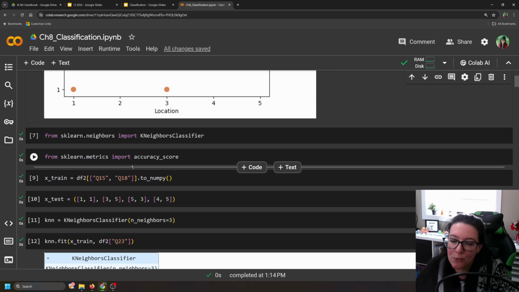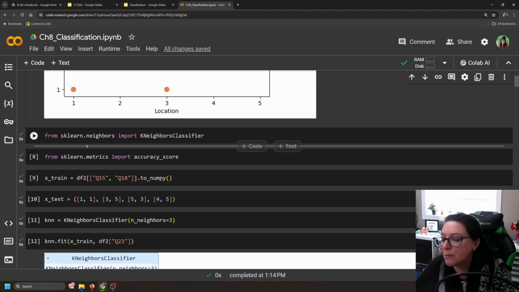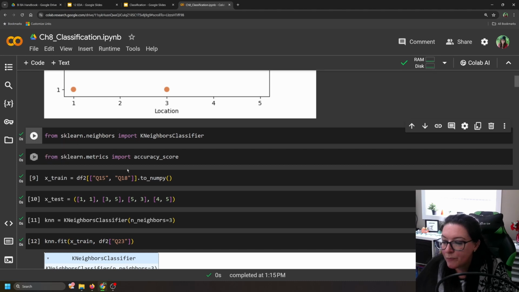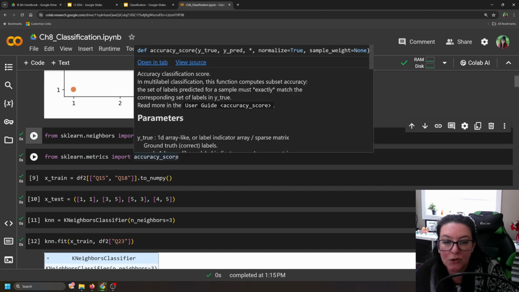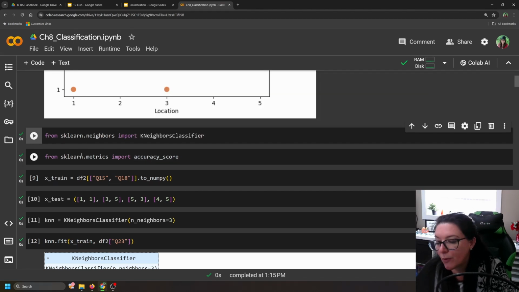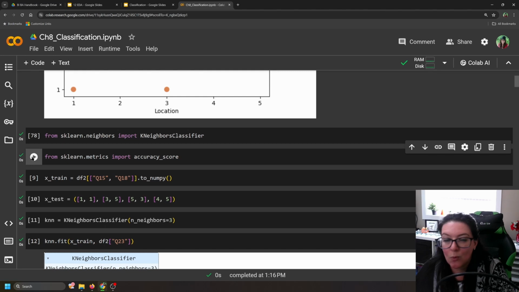We're going to find as we go through these classification models, they all have a very similar setup, which is first we're going to import the classification method. So from sklearn.neighbors, import KNeighborsClassifier. That's what we're using when we do our KNN method. And then the other thing is we're going to see how good of a model this is. So from sklearn.metrics, we're going to import accuracy_score. And this is going to help us assess how accurate the model was that we created.